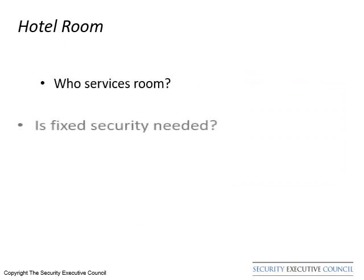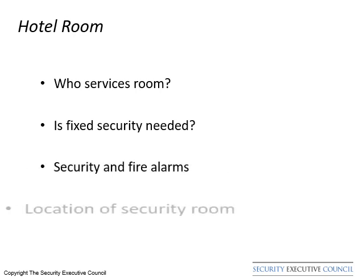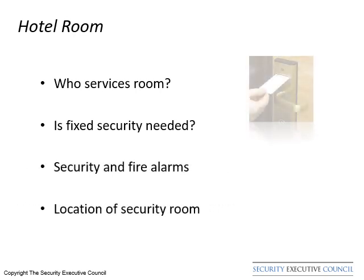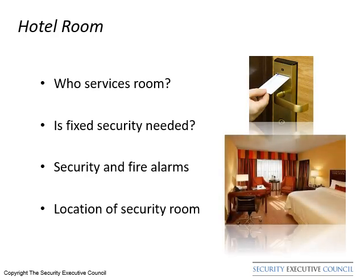Arrangements should be made regarding the time for servicing the executive's room. A determination needs to be made if someone from the staff or security should be present while a room is being serviced. Again, should fixed security be maintained on the room, or will a change of locks and key control be adequate? Perhaps a temporary alarm installed in the suite or connected to the door is enough security. The executive should be reminded to use the door deadbolt lock and chain and not answer the door unless a person is known or expected.